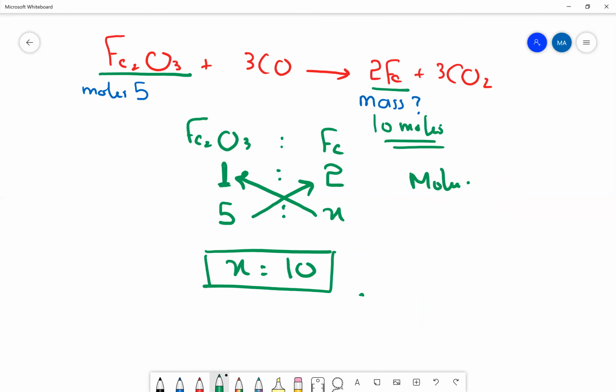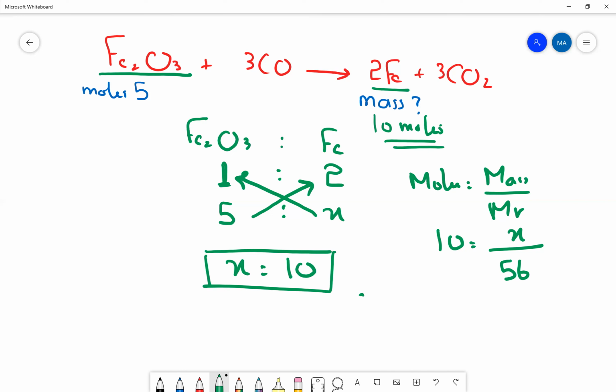Moles is equal to mass over Mr. Moles is equal to 10. Mass is question mark, we're going to write X. And Mr, we can find the Mr from the periodic table, right? Iron is 56. You can even check. So 56, can you maybe confirm? I think it is 56.